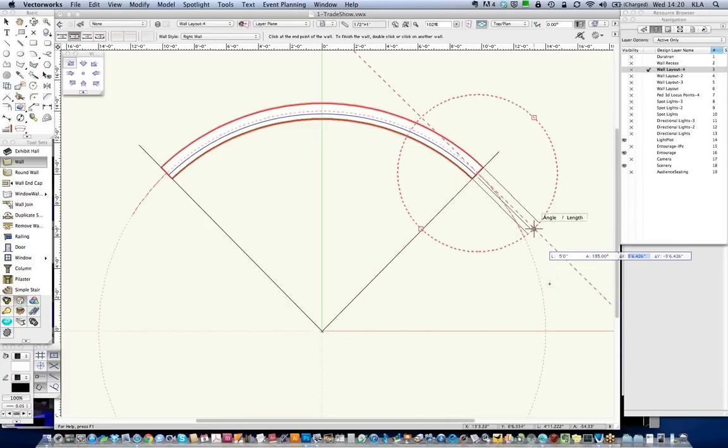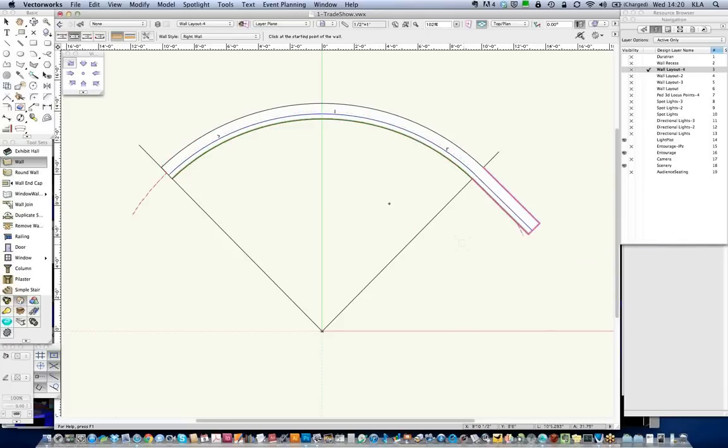There we go. 5 feet, 135 degrees. And I've added that wall. I'm going to go over here and change my style to the left wall. And I'm going to come off here, and I want this to be 3 feet. And I want it to be minus 135 degrees. And then I just have to snap to put that wall in place.